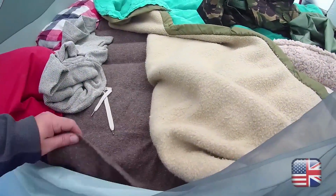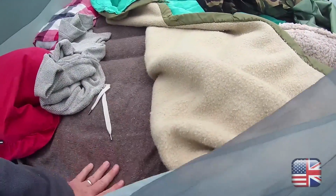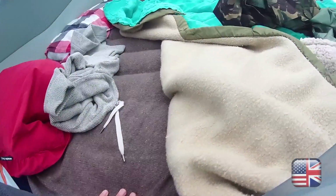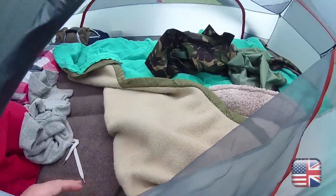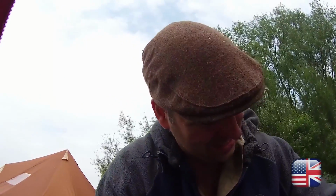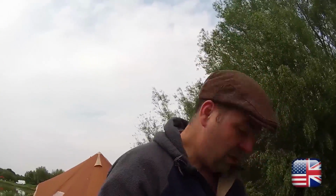And that's a wool blanket that I bought from the Bushcraft Show last year. So it's just lucky that we brought these again. Otherwise, we wouldn't have had anything last night. So I said, listen, we'll do it for one night and see if we're warm enough. It was a bit of a cold night last night, but warm enough. It was more than fine.